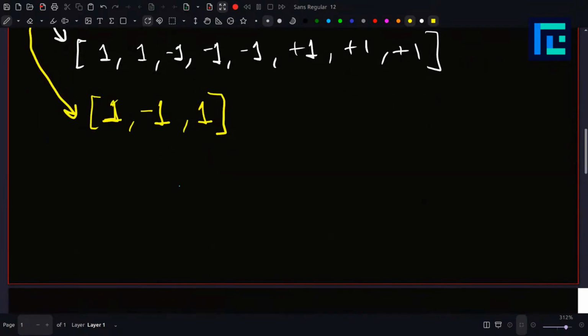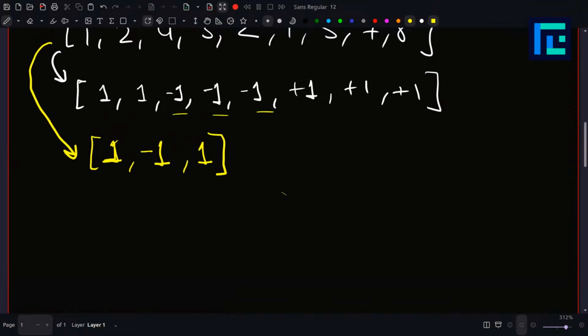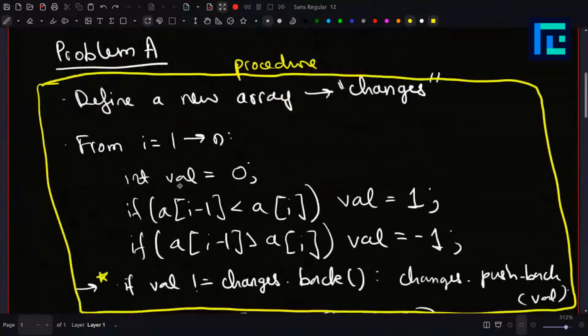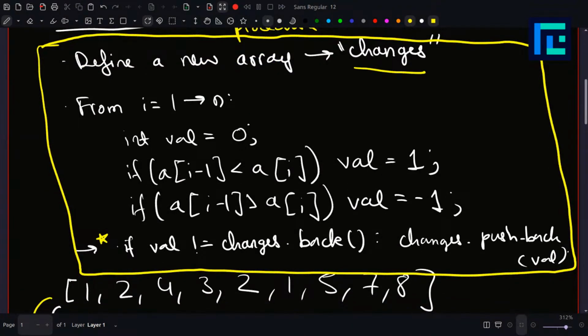So basically without any repetitions, like here -1, -1, -1 is a repetition, we won't get any adjacent repetitions in this array. So we'll get to know the broad ideas of whether it's increasing or decreasing and when it changes. That's why I've called this array changes. I'm not sure if it has some formal name or some formal definition, but that's what I'm calling this array.